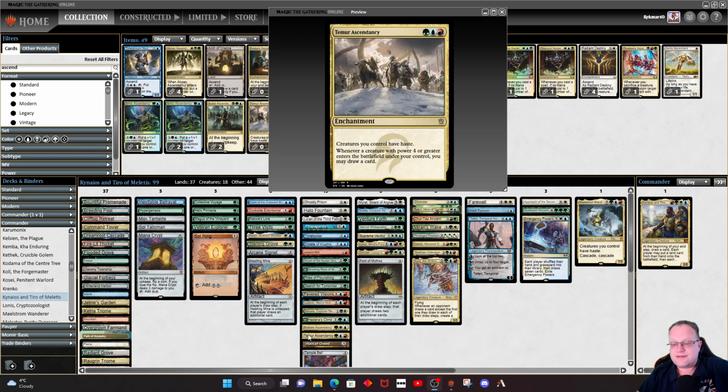Timor Ascendancy, just for the haste factor. We haven't got that many creatures with power 4 or more, so that bit's going to be a bit irrelevant. But given all our creatures have haste, when we're going to be seeing what's coming up shortly, you'll understand why.